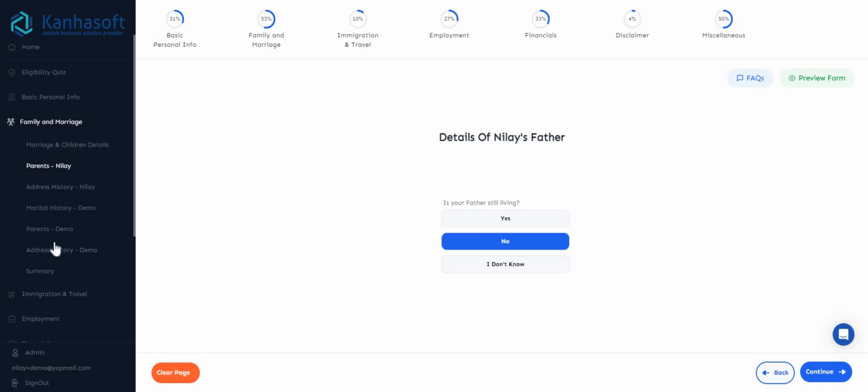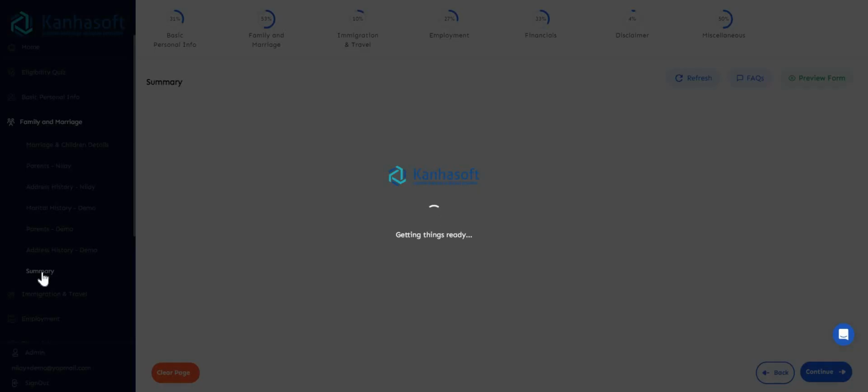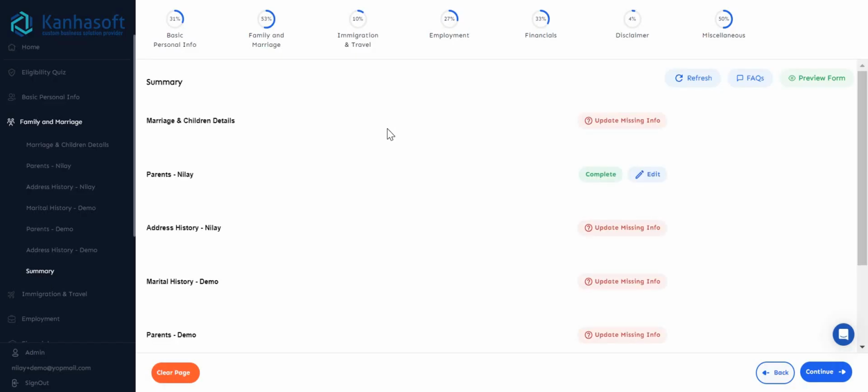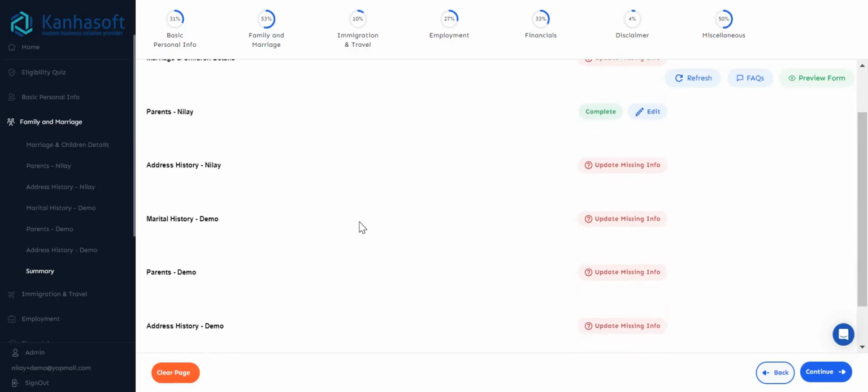So once you fill up all the forms, there is one screen called summary. So in this screen, all the data in the subsections under this major section, family and marriage, filled up by the user will be available as a summary here.